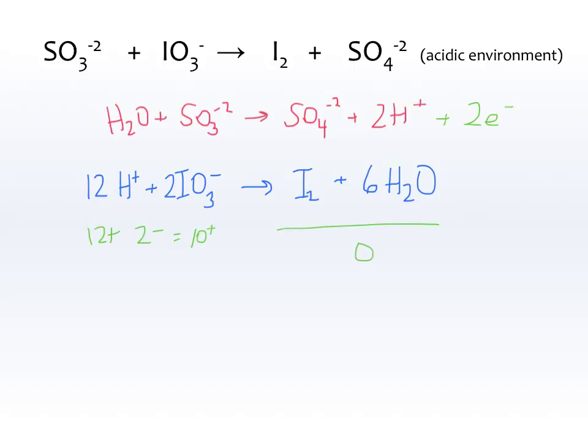On the product side, nothing, nada. So how am I going to get 10 plus to equal 0? Well, if I added the 10 electrons on the product side, first of all, my electrons would be on the products for both of them, and that'd be automatically wrong. But I'd have 10 negatives over here and 10 positives on the other, which is not the same thing. I need them to be the same charge on both sides. So my 10 electrons are all going to go on the reactants side here. Let me clean this mess off and add in those 10 electrons.